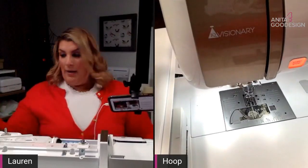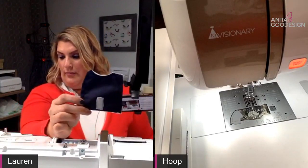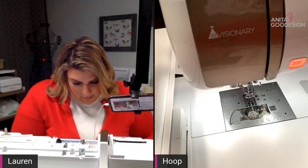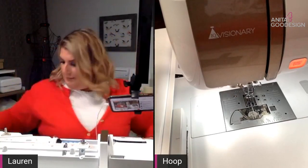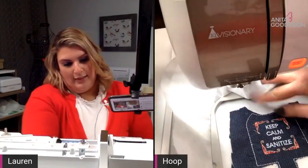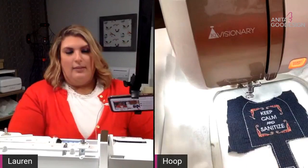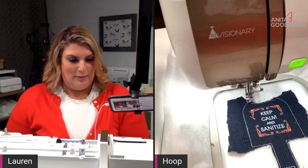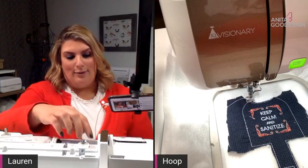Now we have to bring back our friend, which is our, oh, I'm not there yet. I forgot my satin stitch. Let's run that. I'm getting so excited about the ribbon. Take the ribbon off, hold it to the side, and let's run our satin stitch. This is why we typically stitch by ourselves, so we can focus. Here we go. This will give me the satin stitch for the top and the bottom, finishing and making it look really beautiful. It will also help if I change my thread.